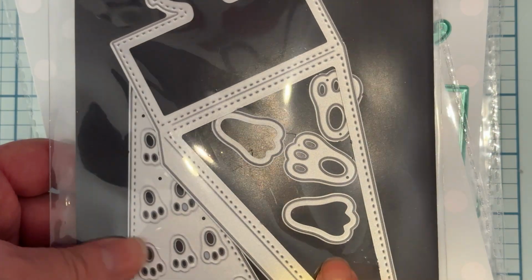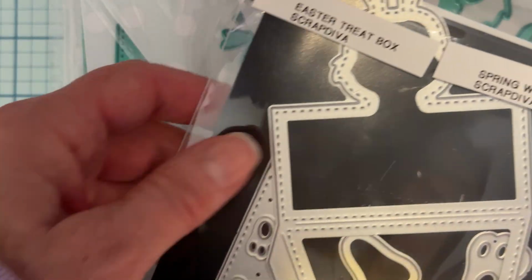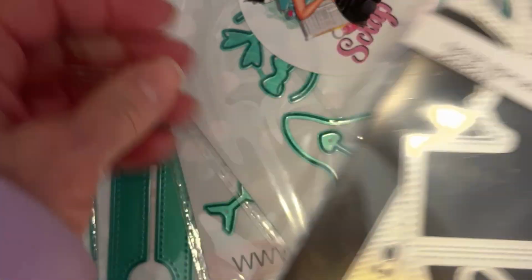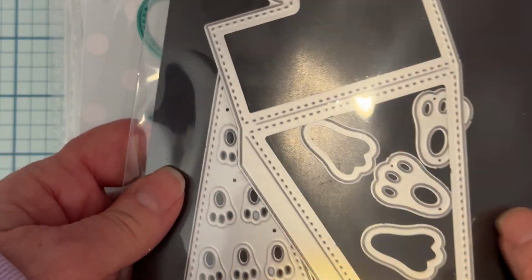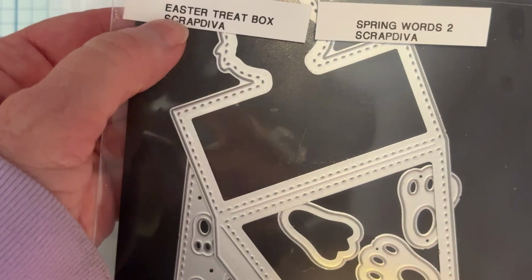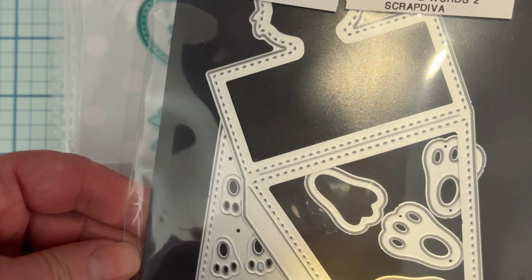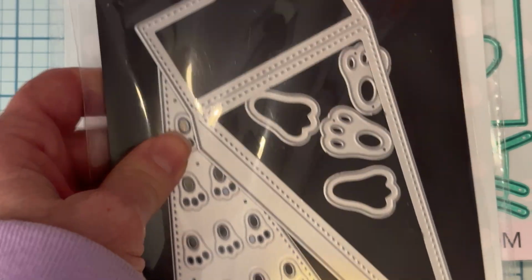So this was released before last year or something like that. So I guess these things like this, the hat and stuff, fit on the shape of this triangle. And then apparently you can cut off the bunny head at the top, so that it has all these extra pieces to decorate this with. So anyway, the way I have it labeled, I'm not sure if that's the official one or if I made a mistake, but I have it down as Easter treat box. So anyway, that's what that's supposed to add on to, okay? If you don't have it already and you want to pick it up.